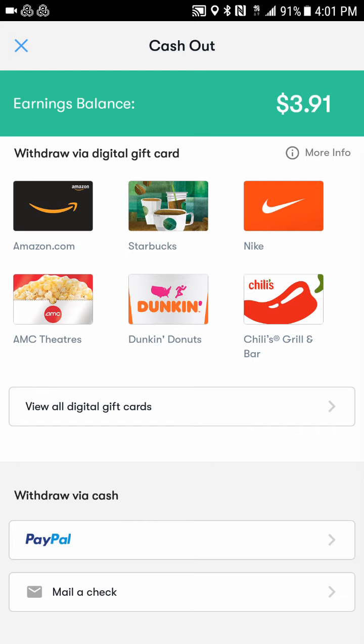All in all, I think this is a fantastic app. I'm going to continually use it — it could save people a lot of money, especially if you drive for a living like an Uber driver or doing DoorDash or Postmates. This is a must-have app because it can save you a lot on gas. Every cent of cash back you get is more money in your pocket, making the money you're earning that much more worthwhile.